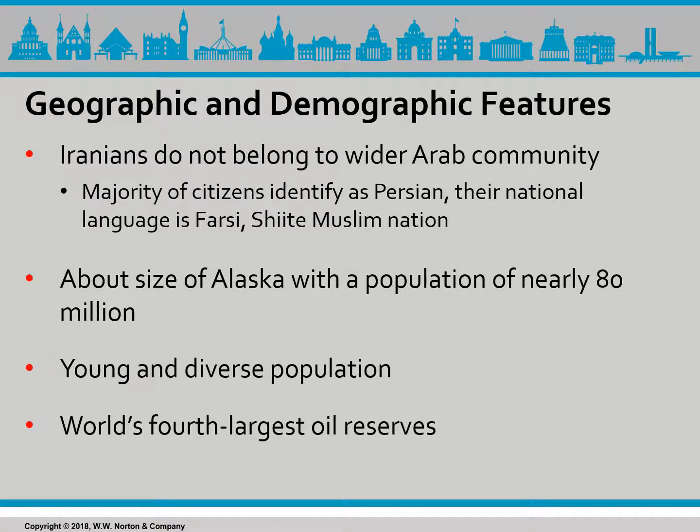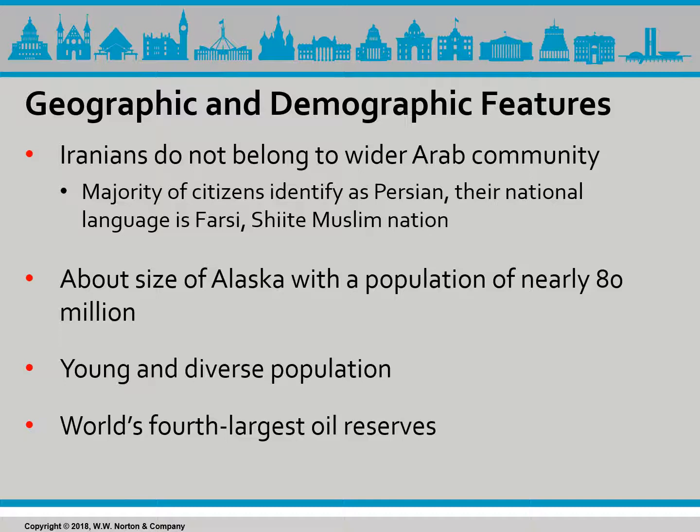Okay. First, we're going to get into geographic and demographic features. First, Iran does not belong to the wider Arab community. They see themselves as a little bit more special. The majority of them identify as Persian. They do not necessarily speak Arabic. They speak Farsi, and they are a Shiite Muslim nation, and the biggest one in the world.